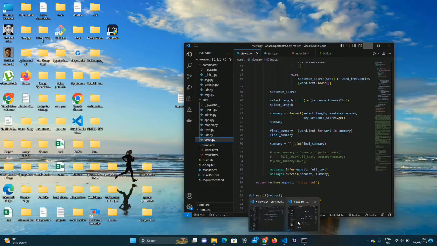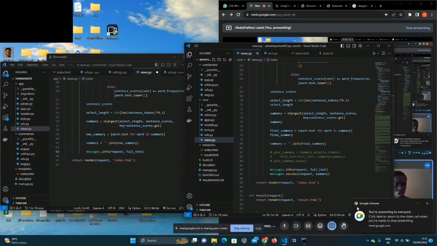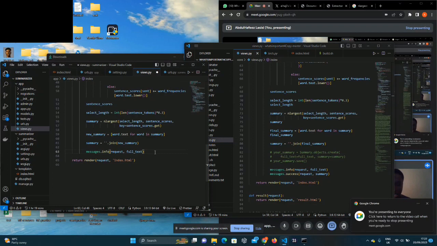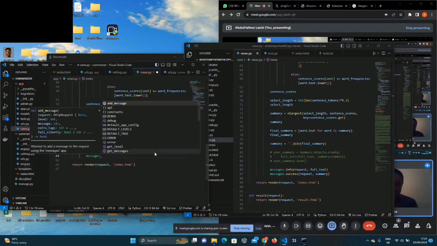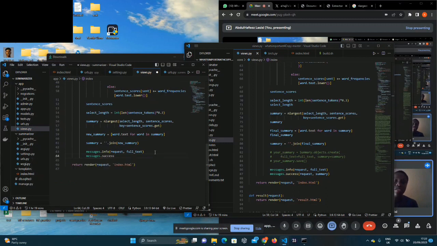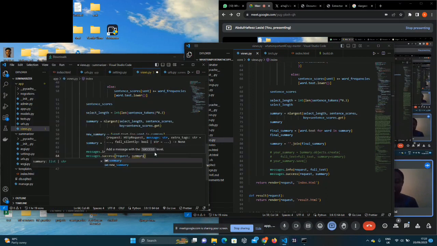Okay, no problem. So this messages.info helps us to display the messages. I would have also loved to save the message in the backend because Django helps us to do that too. But I feel it's not necessary because you don't really need to be saving it in the backend.